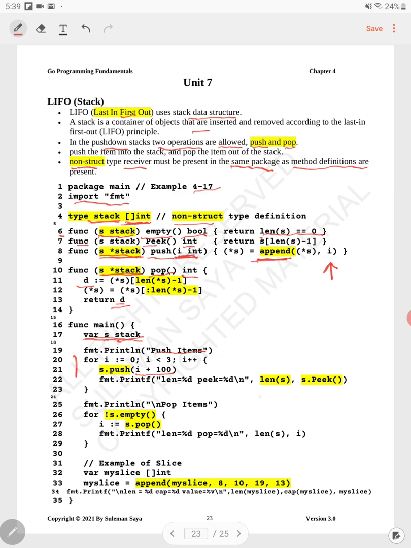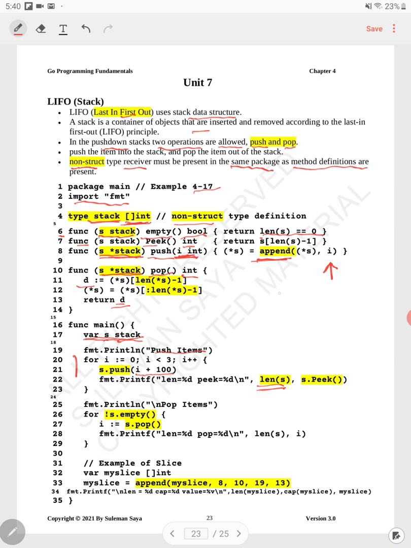So the length might be much bigger than before. If initially the slice is only 4 elements long, the capacity might be only 4, and if we're going 10 times, then it's not going to fit.